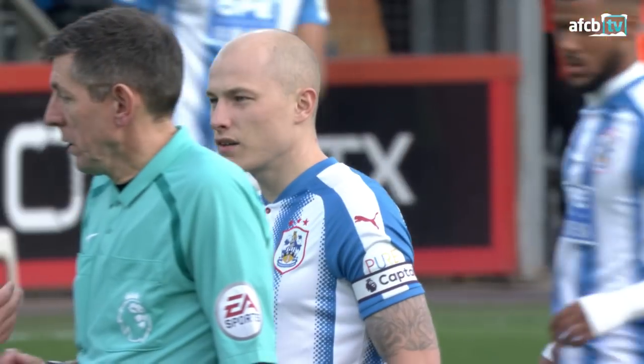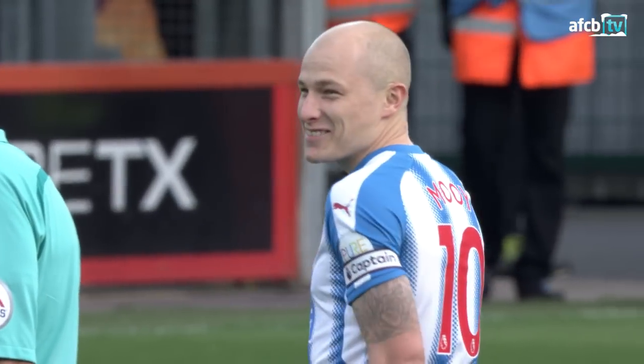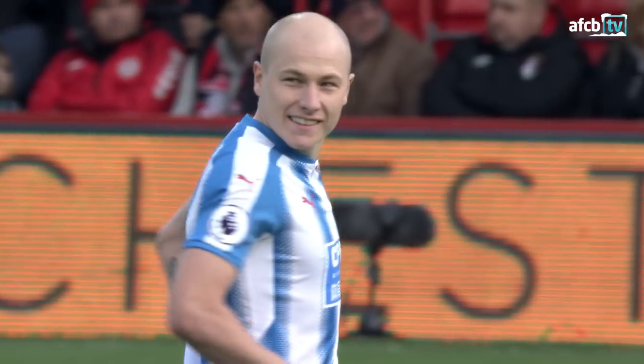But they do play some nice football. Aaron Mooy in central midfield, I heard someone say last week he potentially is the best central midfielder outside the big clubs, which, with the greatest respect to the Bournemouth players, includes outside Bournemouth as well. But he's a great player. Aaron Mooy really makes them tick. I think I'm right in saying he missed one of the two games against Bournemouth last season. But he's a real playmaker, can make things happen for them. So if he's on the money tomorrow, then he'll be a problem for Bournemouth for sure. But yeah, they'll come with a bit of confidence.